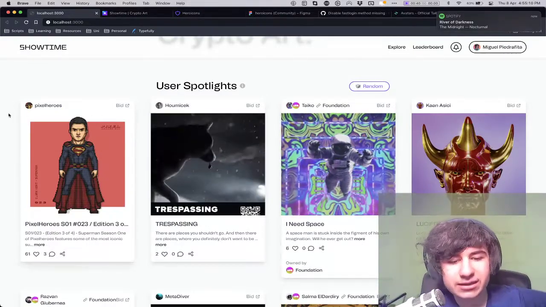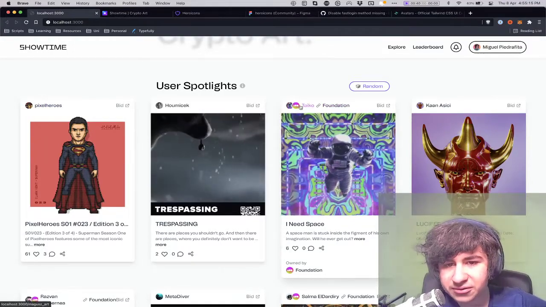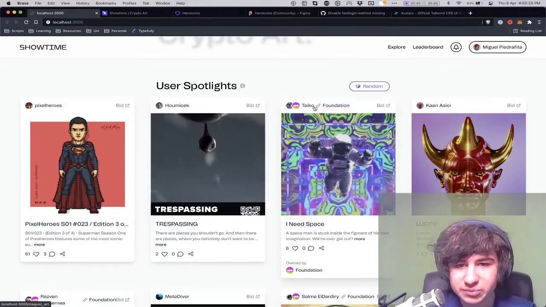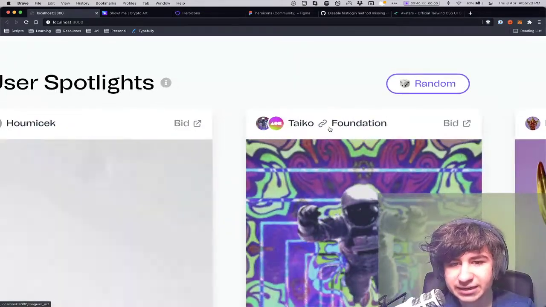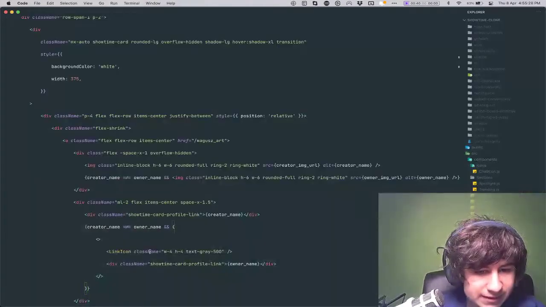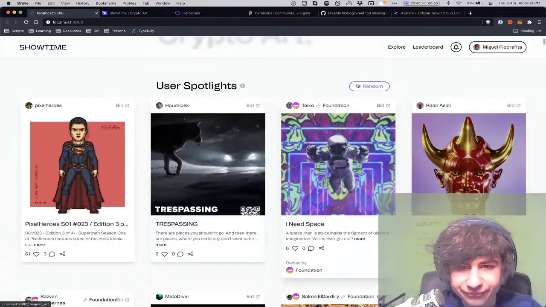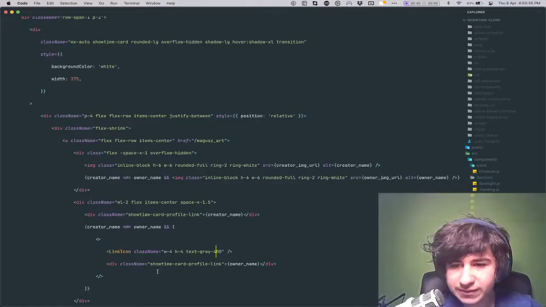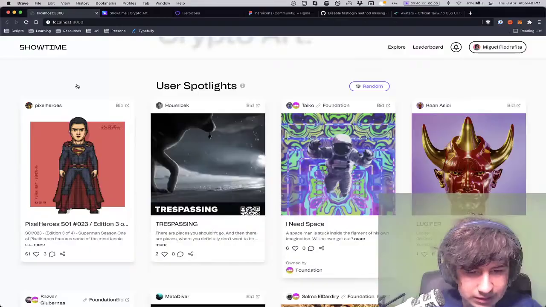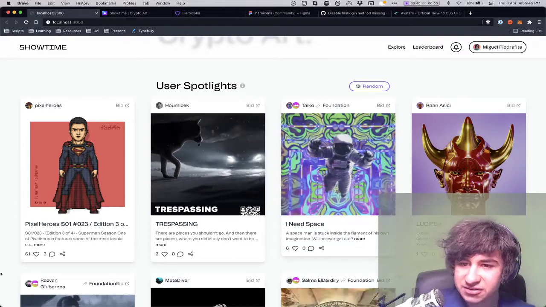Something like this. So you can see the normal card only has the owner, and then when there's two, the owner and the collector, you have here the owner and here the collector, and you would have to update the links, but I think this looks pretty nice. I would also like design a custom icon for this, as I said, but there's no time for that now. Maybe that's a little bit too prominent. Let's deprioritize that a little bit, and then we can get rid of the owned by foundation thing here. And that looks a little bit nicer.